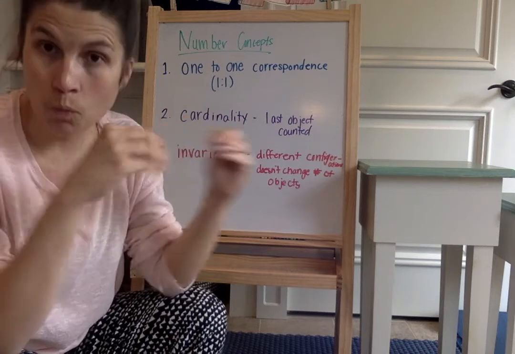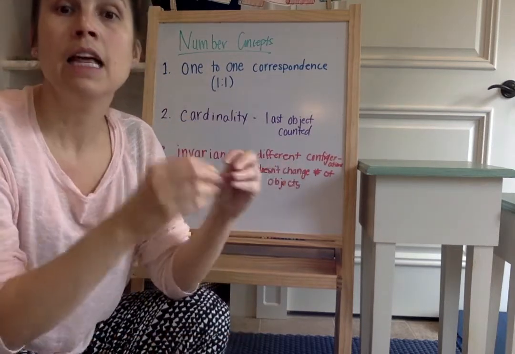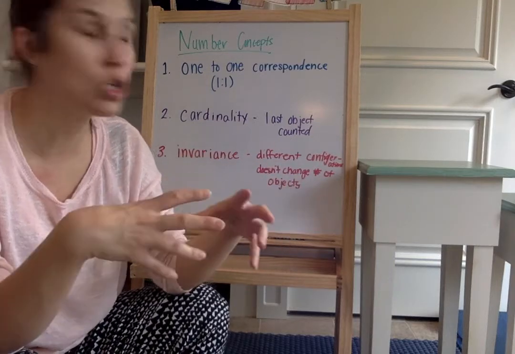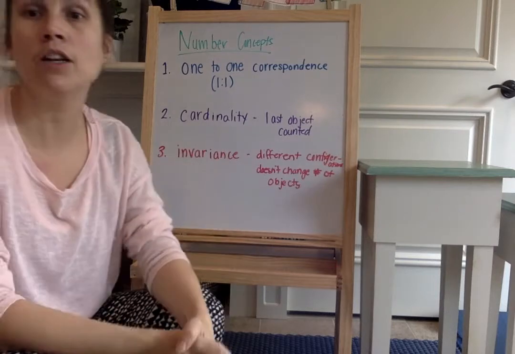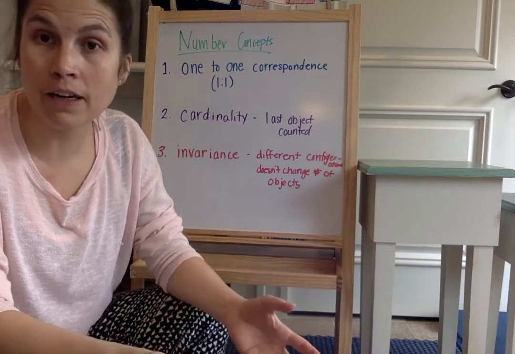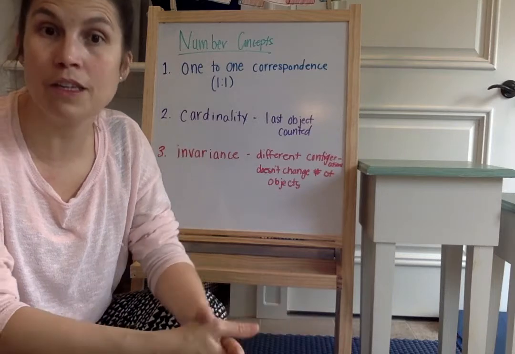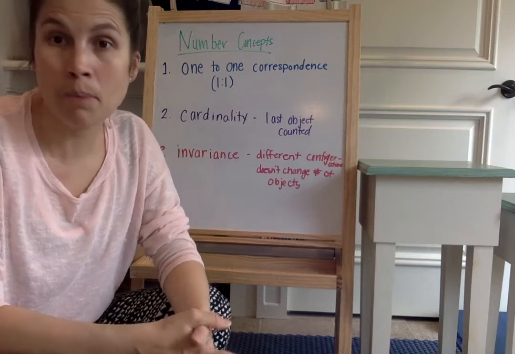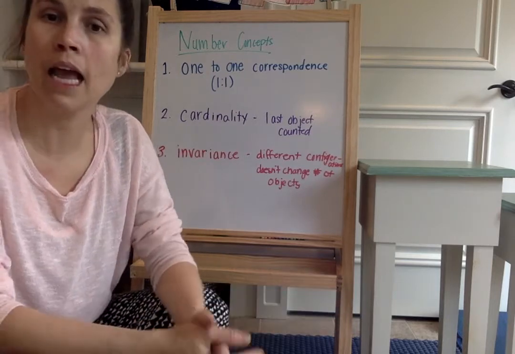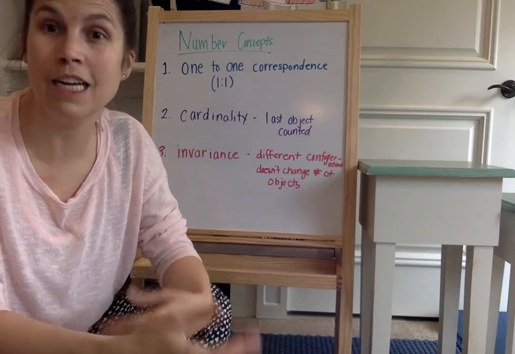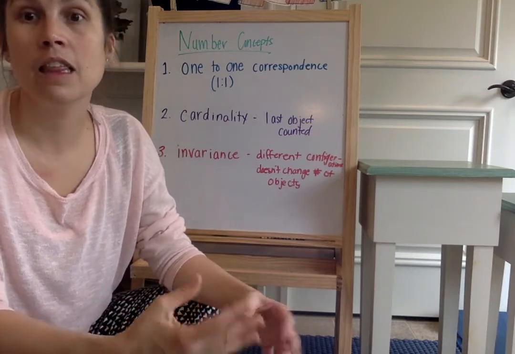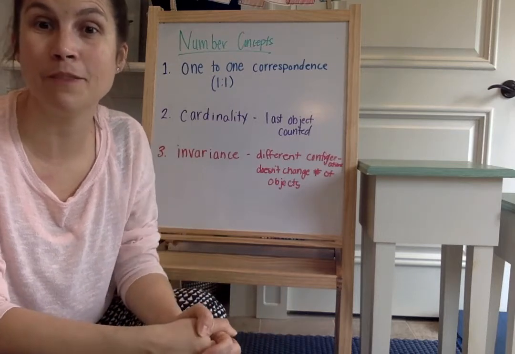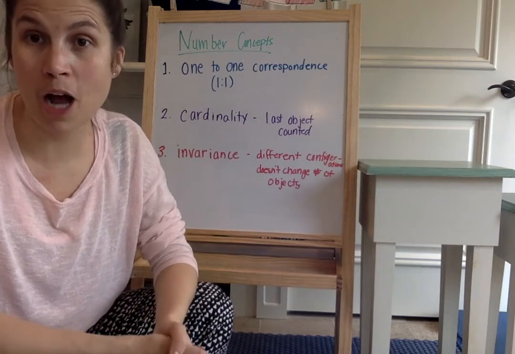Then thirdly, once you have it in a line, then make it a circle or make it a little bit different, two lines, a circle, things like that, and then see if they understand that the invariance, that it doesn't make a difference if it is in a different configuration, that it's the same number of objects. Don't be surprised if they have to count again. That's okay. That just means that we need to continue working on shifting from line to circle or from line to a varied pattern. So, a little bit about number concepts.